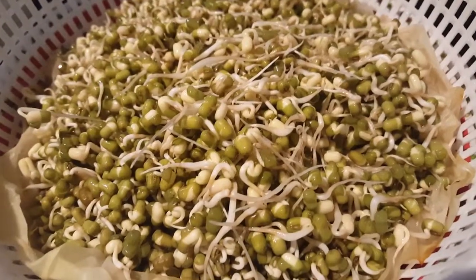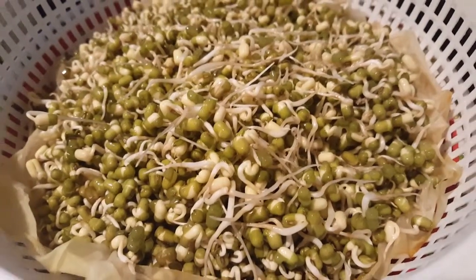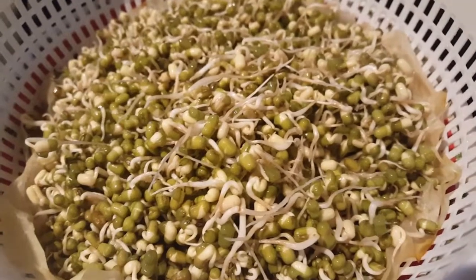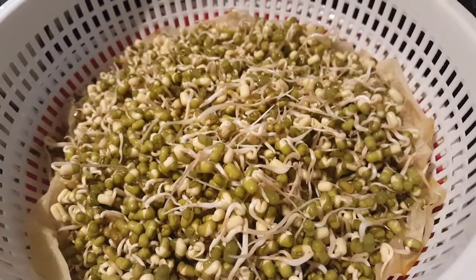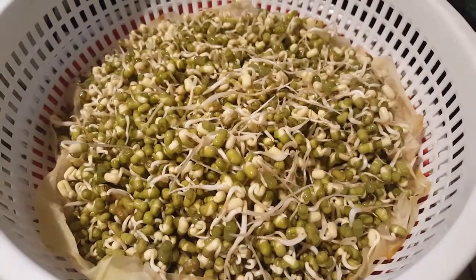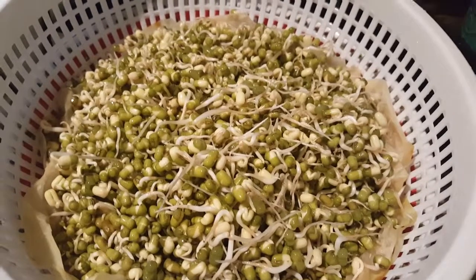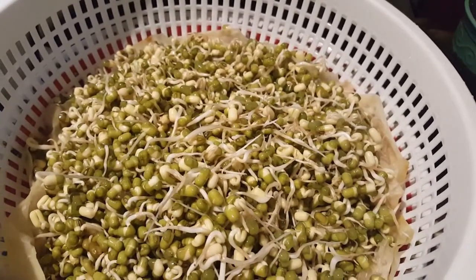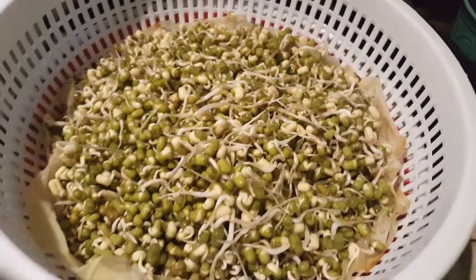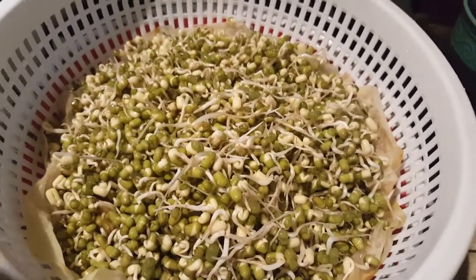This is my bean sprout after 3 days, looking good. So I repeat the same thing. And then I'm going to check them out tomorrow, and that's usually about 5 or 6 days, and sometimes some people wait until a week to have it.